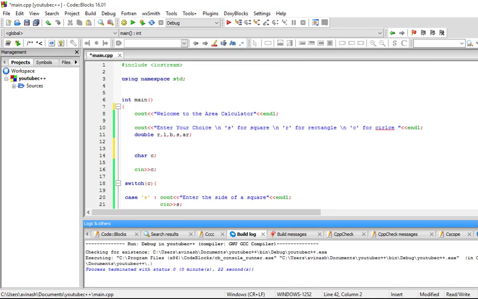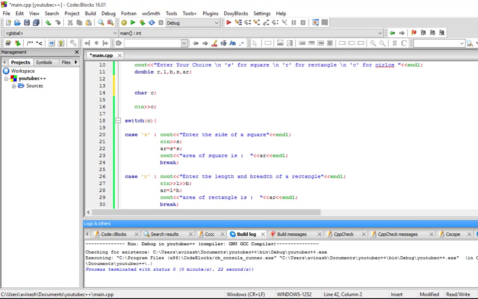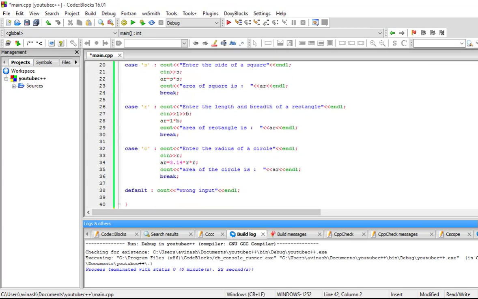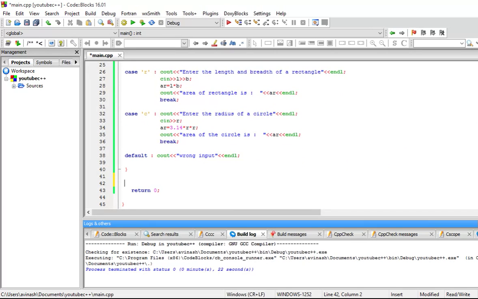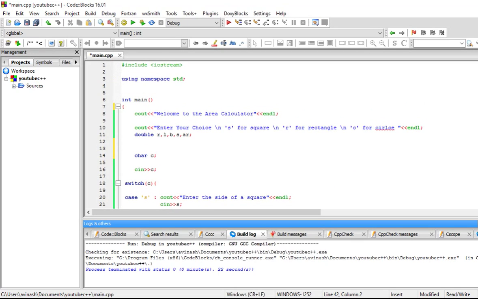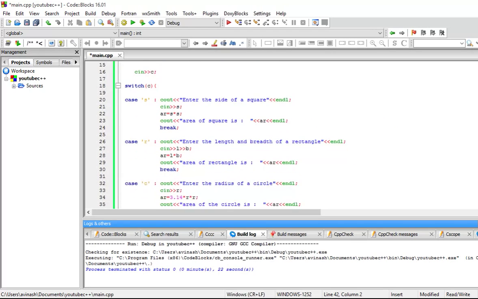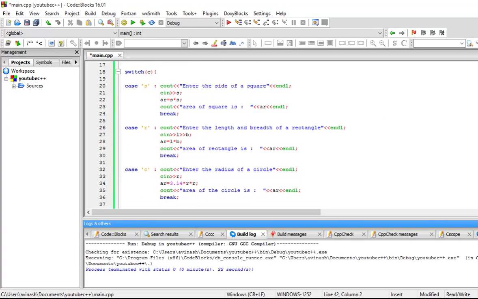So this is basically about switch. This is just an example of how switch happens, or how you can use switch. Create everything that comes into your mind. This is just one example of how to make an application in the C++ programming language. You can think of every different thing that you can use switch with. So think about that, guys, and for me this is all about this tutorial and switch cases.